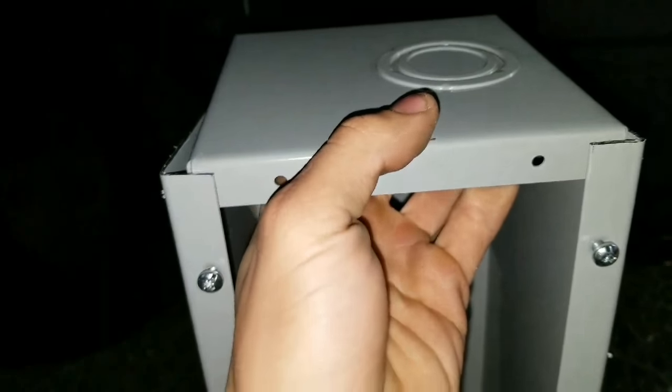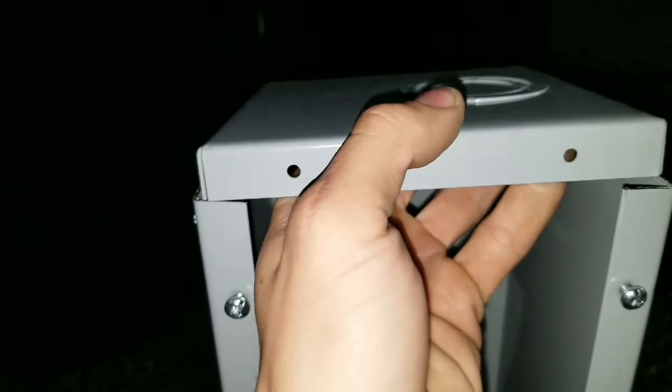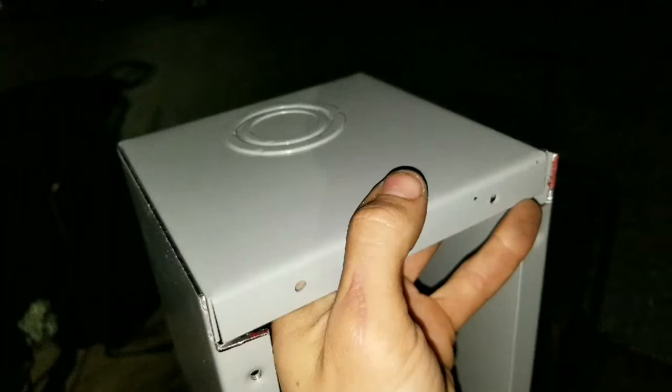If you look at the cut end, there is a notch on the front. I was real close to those screws, but we need to go ahead and notch this out so that it can sit in there flush. So I'm going to give it a mark, and I'm going to cut it with a grinder and cutoff wheel.